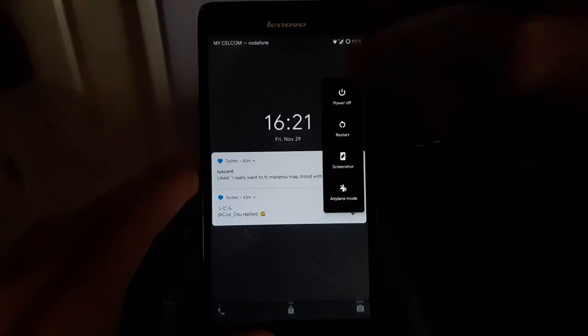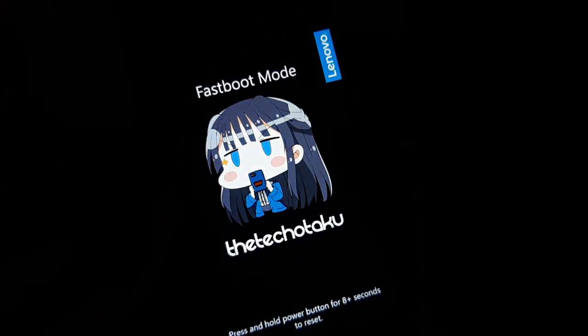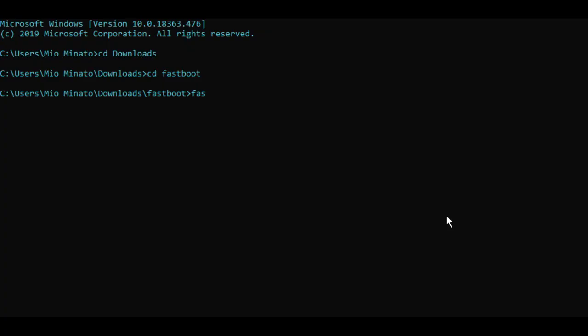Okay, now time to power the phone down. In order to enter Fastboot mode on the Lenovo A6000 or A6000 Plus, you have to hold volume down and power. And voila, you're in Fastboot mode. And look at that, I have my lovely custom Fastboot screen. Plug the phone into the computer via micro USB cable. You might want to type fastboot devices to make sure your Lenovo A6000 or A6000 Plus is detected. Once it shows a random code and fastboot listed there, you're good to go.